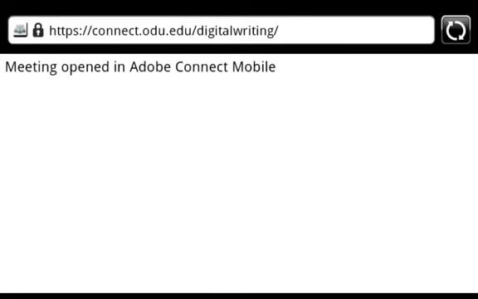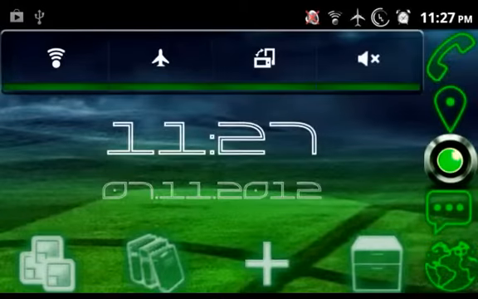When the user is done with Adobe Connect, simply click the icon in the bottom right corner to log out or exit the application. We hope this video provided some insight and hope that you try it out in the future.